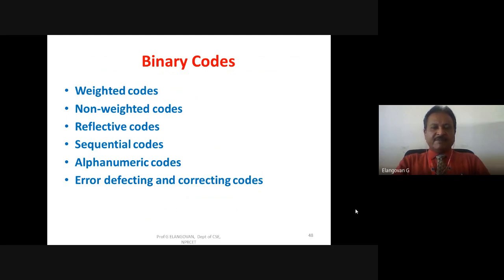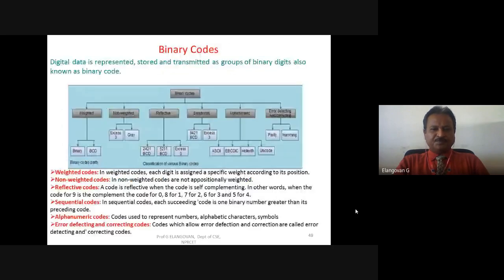So in the binary numbers, we have this general classification of different kinds of codes. This can be shown in this diagram. In a weighted code, each bit position will have a fixed weightage. That will be called weighted codes.